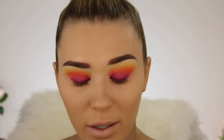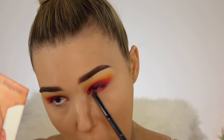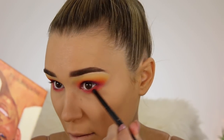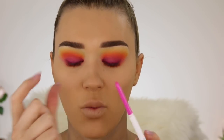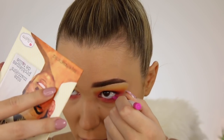Then I'm gonna take the orange and blend that just underneath the red on the lash line. Now I'm gonna take this eyeliner from Colourpop in the shade Boot — it's this really pretty pinky-purple, quite similar to the lid color — and I'm putting this on my waterline. I love when they wind up so you don't have to sharpen them. I always hate doing this part, it's so uncomfortable.